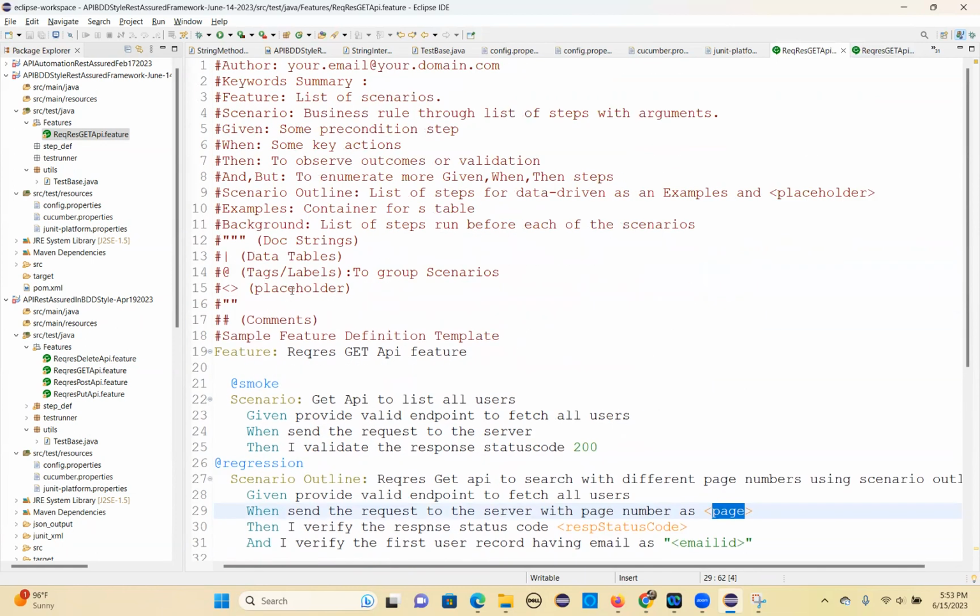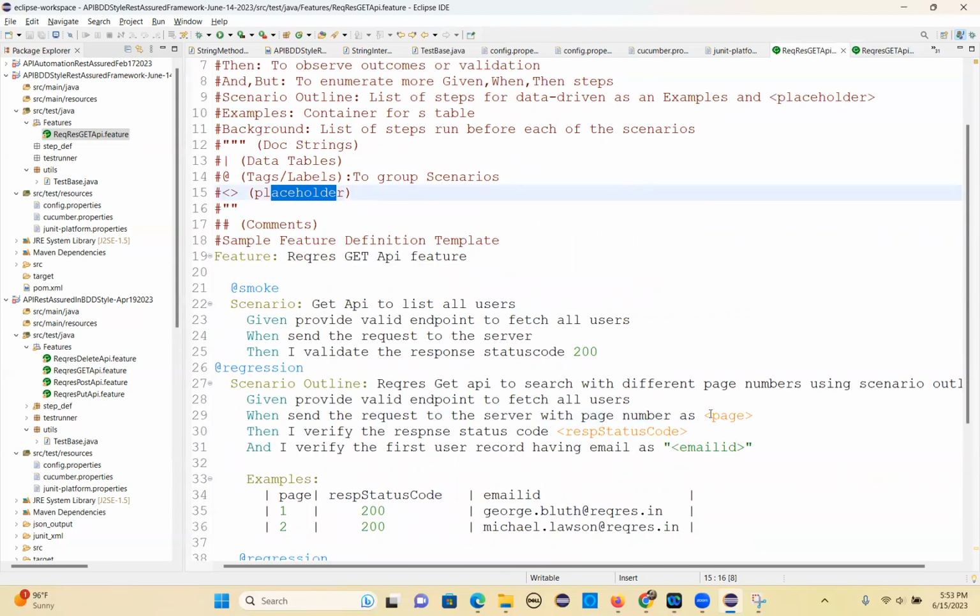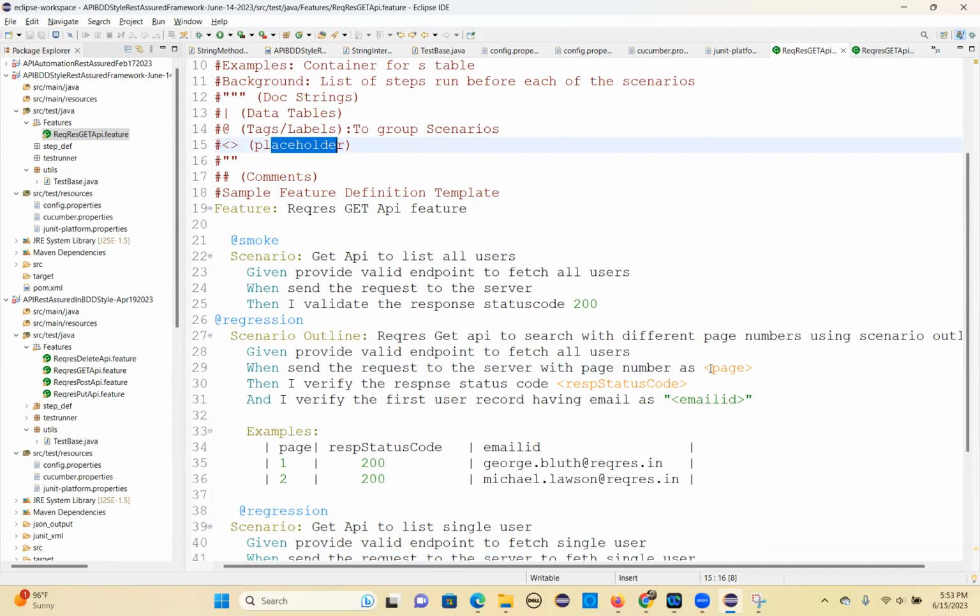So the parameters you specify in these placeholders, we call them parameters. Any parameters you want to define, for numbers you will keep them in the angular braces. A string you will enclose in double quotes inside angular braces, with the parameter name inside.